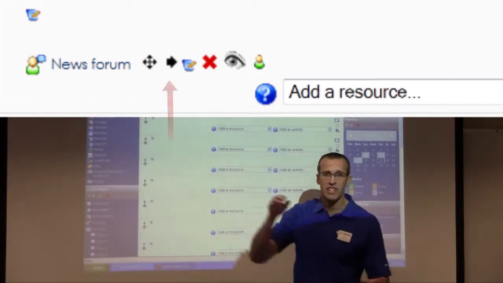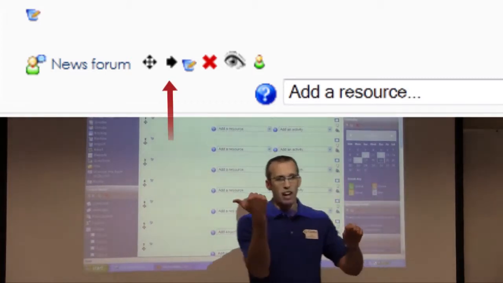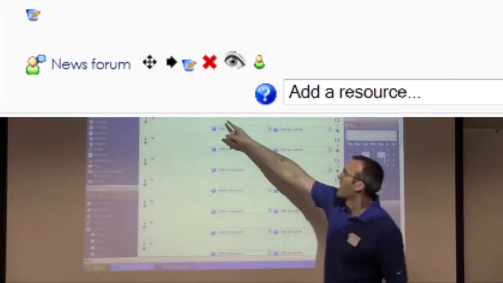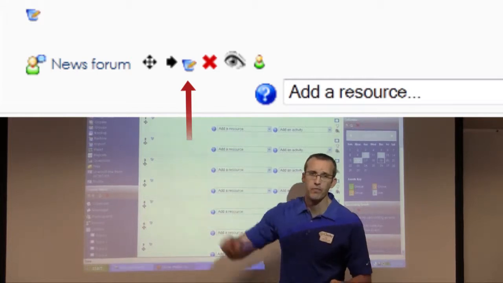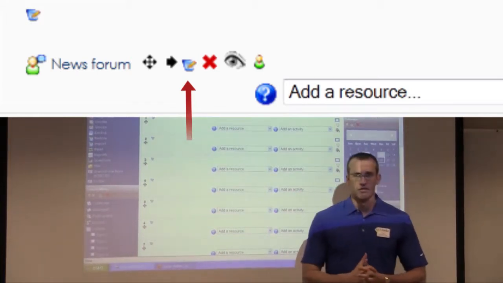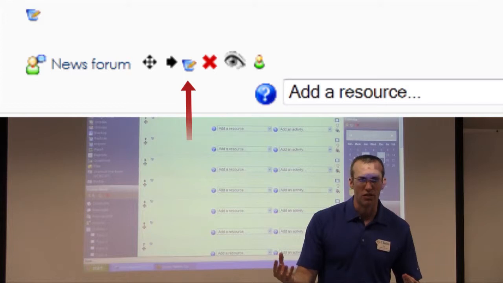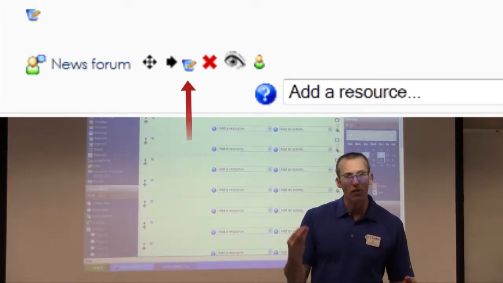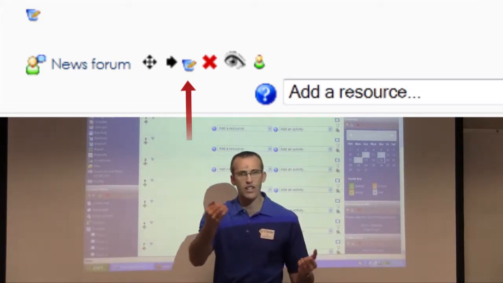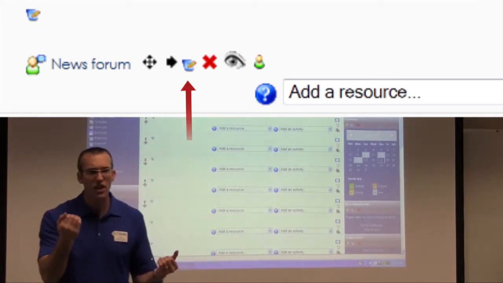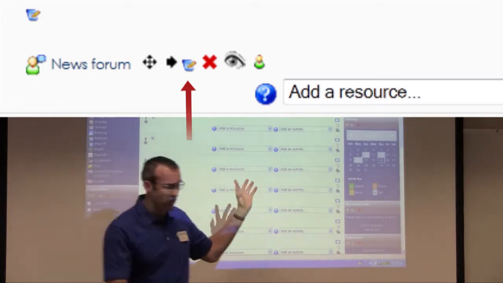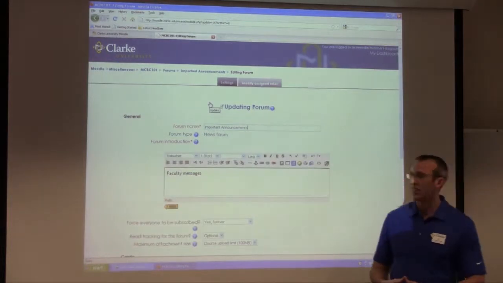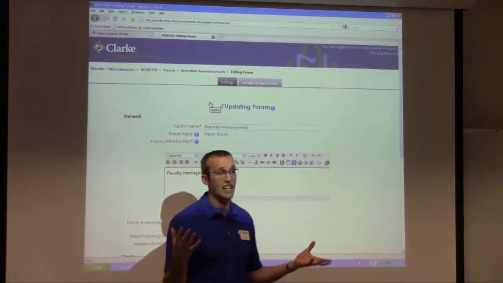The little arrow is how you indent it. And once I indent it right, I'll get another arrow to let me indent it back. This little guy here, this is the update, which is big and different from Blackboard. So all of your settings within your activity, your tool, your document, your web page are within this update area. And you can go ahead and click and you can see on your announcement things what you see. You have the ability to make all these changes at any time.